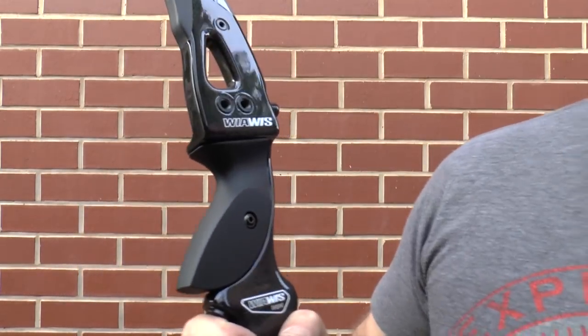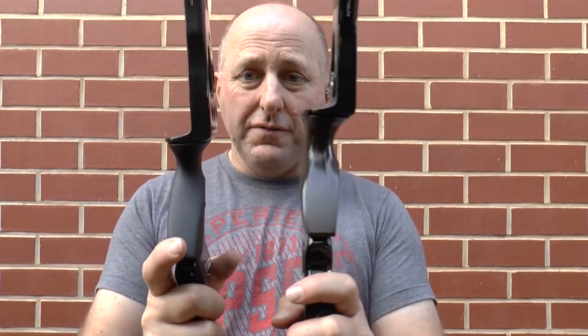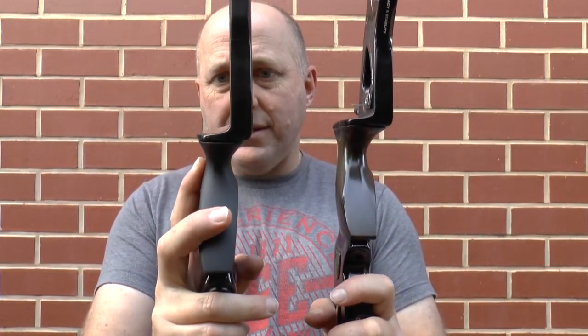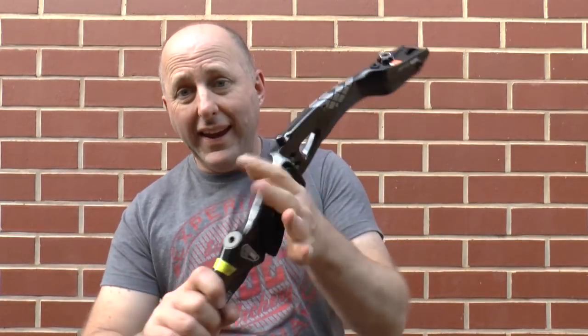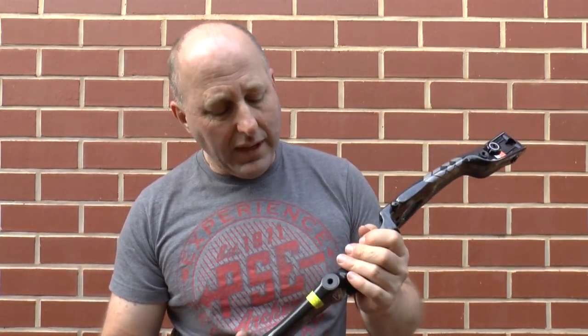Now the difference between this and this is why I'm changing. This riser feels very different in the grip to this riser. The throat of the grip is a lot narrower. I'm hoping you can see that, but it feels a lot narrower. Now my hand position on this. If I put my hand in, you'll see my knuckles already automatically go to that 45-degree angle. So I'm not getting the movement with my hand position, because if I change my hand, I change where the arrow goes on the target.